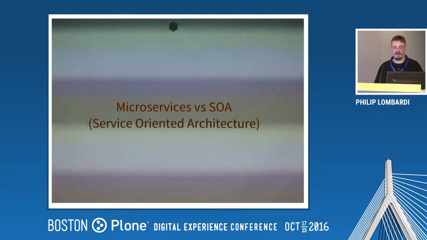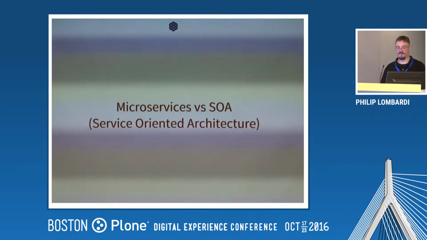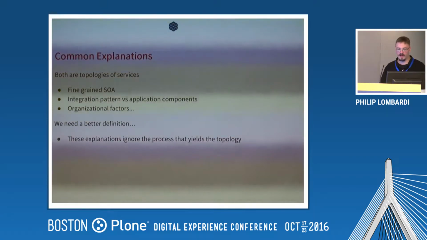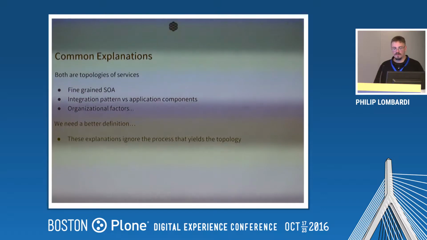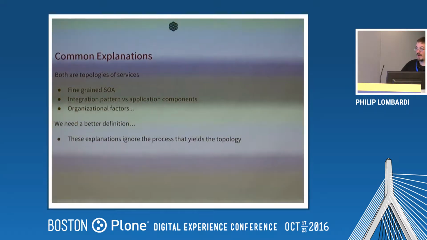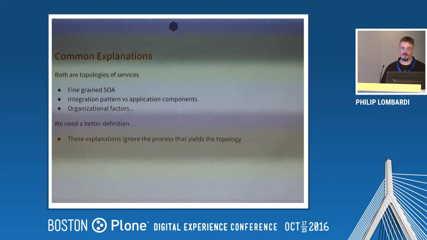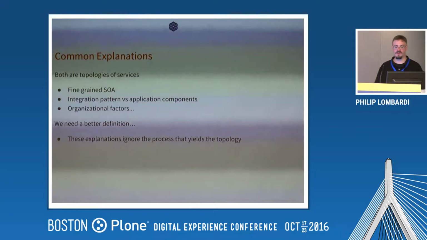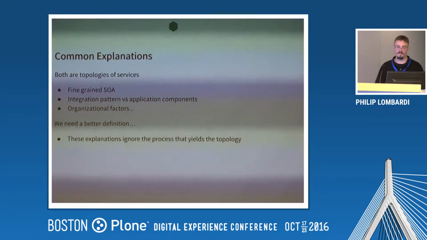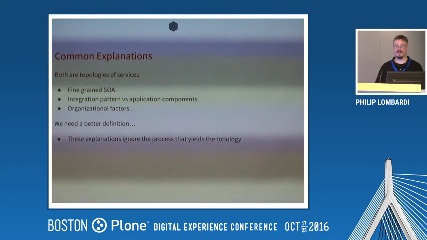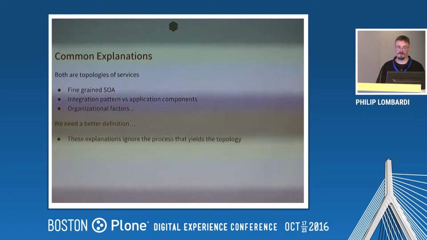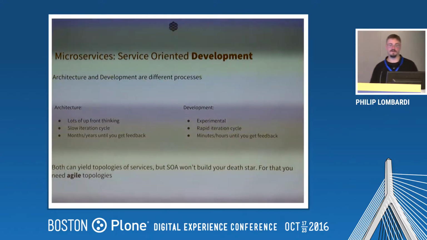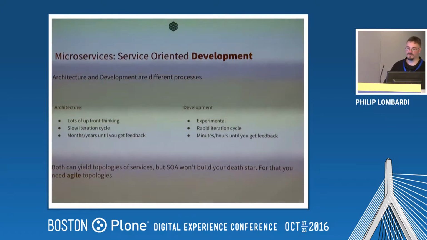People often look at topologies in the microservices versus service-oriented architecture debate, and what I'm going to say here is that both are topologies of services. People often say they're fine-grained SOA, integration pattern versus application components, organizational factors. We really need a better definition. These explanations all ignore the process that yields this topology. So what we really say is microservices are all about service-oriented development. Architecture and development are different processes.